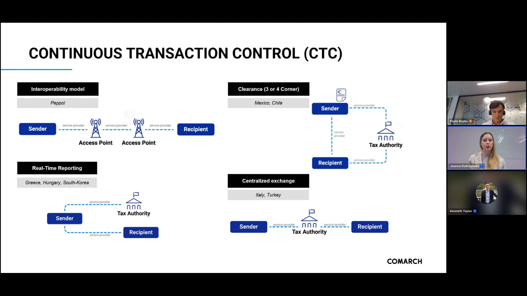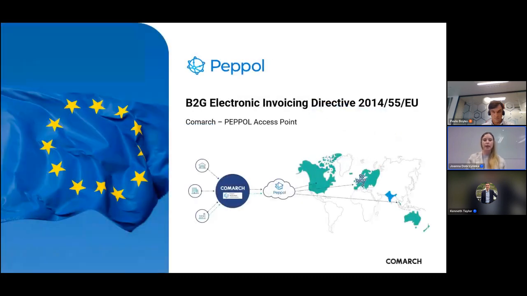What is interesting is that PEPL was primarily created in the European Union to promote invoicing between European countries, but the rules promoted by PEPL were so universal that many countries outside of the European Union are using PEPL. PEPL was created on the European Union's directive about invoicing for business to government.